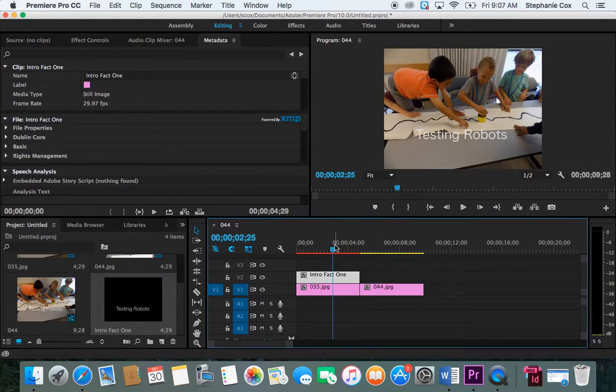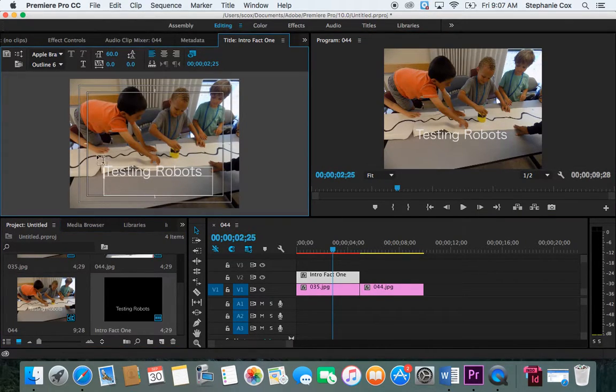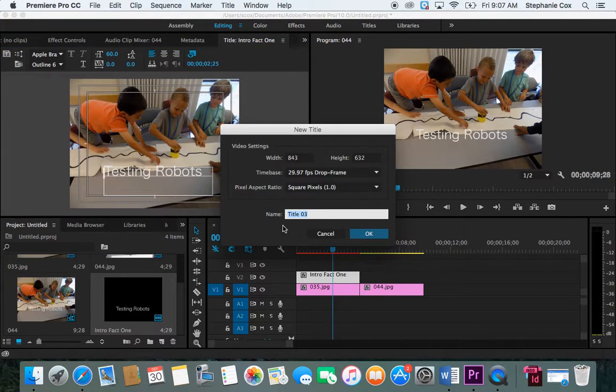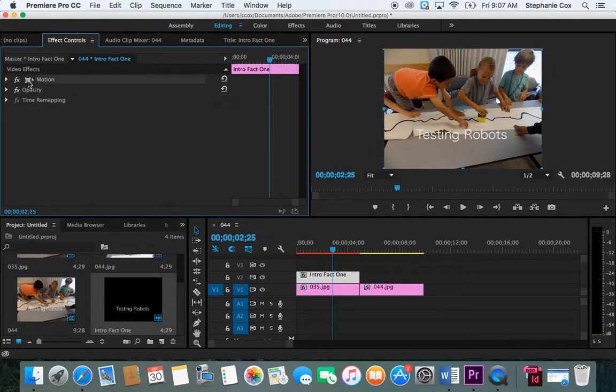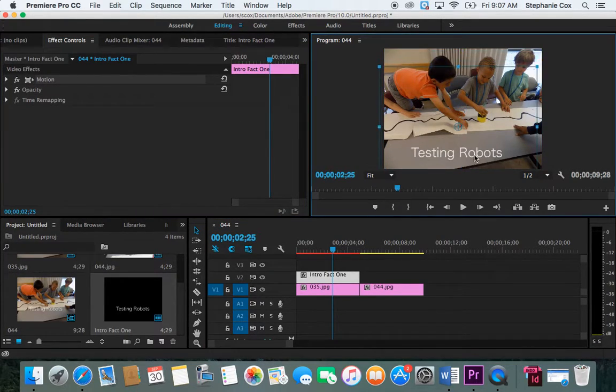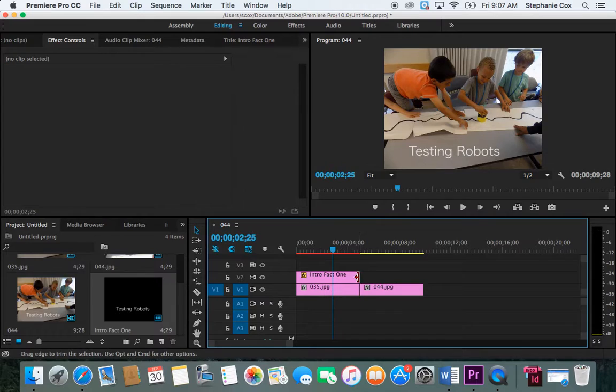You're more than welcome to animate the placement of the slide either in your box here, you can actually move, or you have the option to animate with your effects control and actually change the placement of the whole slide. So you can kind of move around again. So you have two options for actually framing your text for the testing robots. You can have the facts go as long or as short as you like.